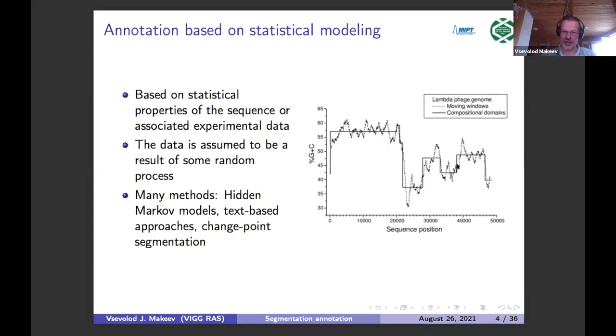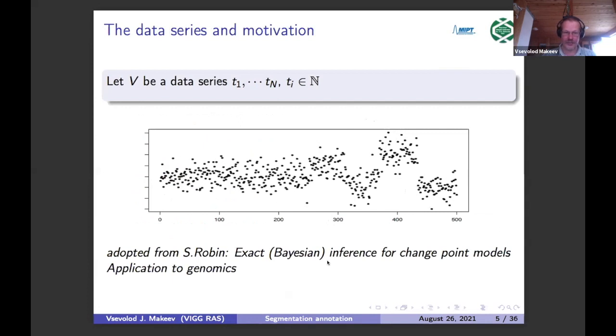So there are many methods to do that, and now I go a little bit into those methods. Now we consider this from the mathematical point of view. Suppose that we've got a data series V, and at each point we've got some observation. It may be taken from discrete values, or maybe natural numbers like here. This window corresponds to the number of reads coming from some sequencing, and I think this is the inaccessibility pattern. So in the inaccessibility profiles, those places are less accessible and those places are more accessible in terms of reads coming from the cuts DNAs may make.